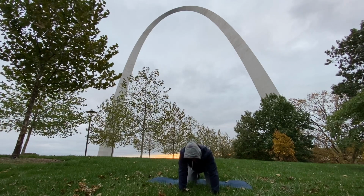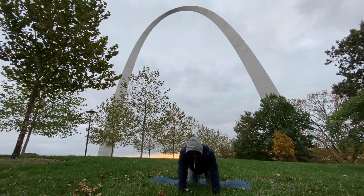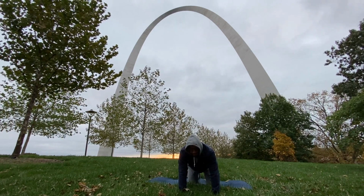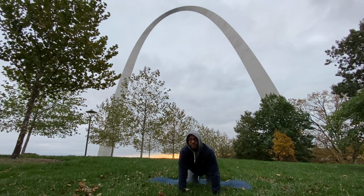Whatever feels comfortable for you. Check it in with your base. And what we're going to do is we're going to pretend something's really heavy on our back and it's making our spine drop, our belly drop, and our head lifts up.